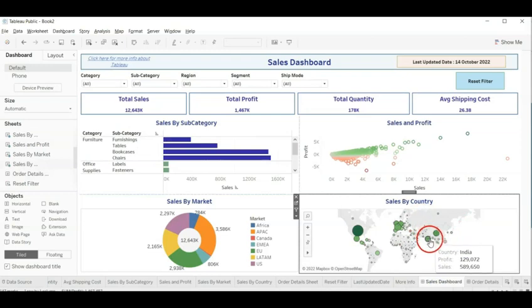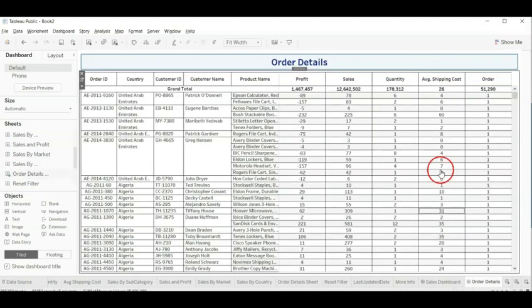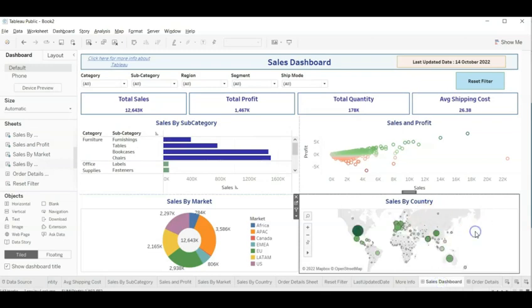Why? Now if you click on that, it is going here, but it is not restricting the values. Can you guess the reason? Now we have seen all the actions, go to URL and also filter action.